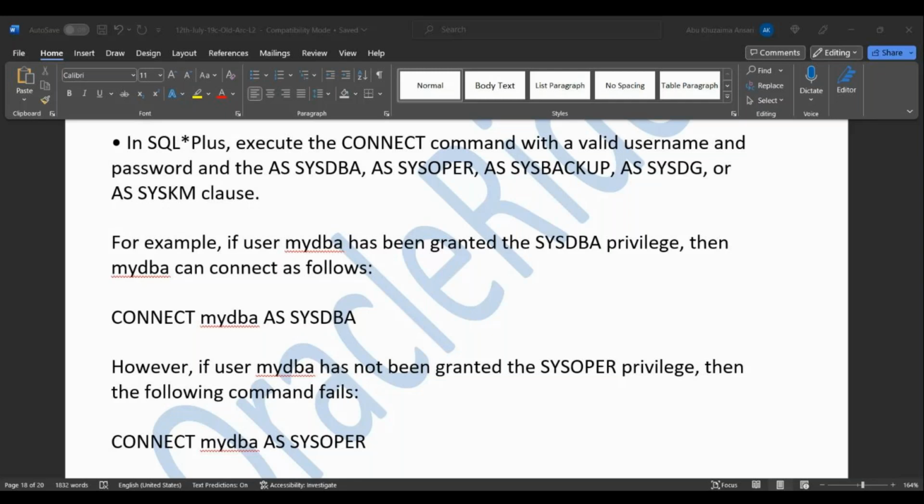None. Okay. Any other guy? Remote login password file? None. Yeah, perfect. The answer is none. So if you want to disable the password file, you will set none, and by default it is exclusive.